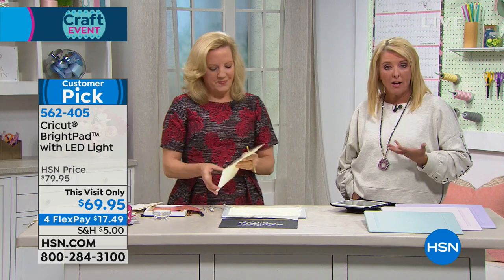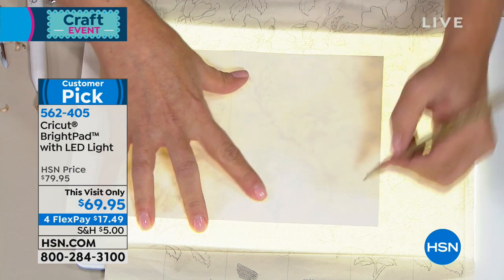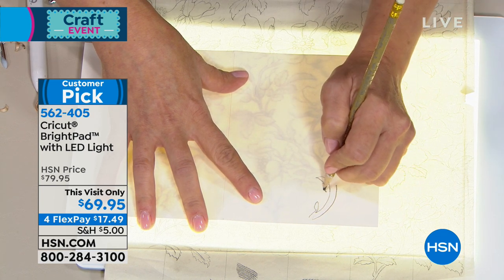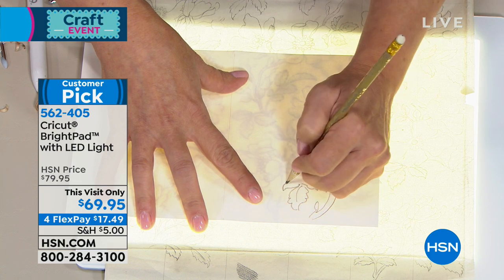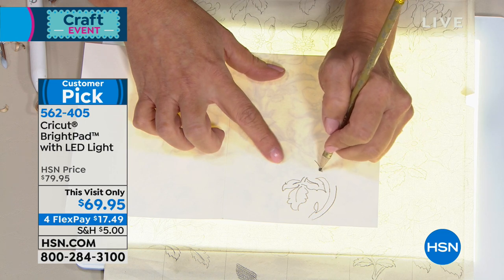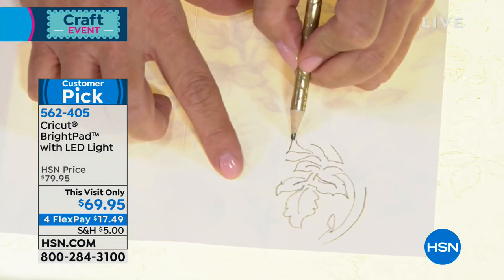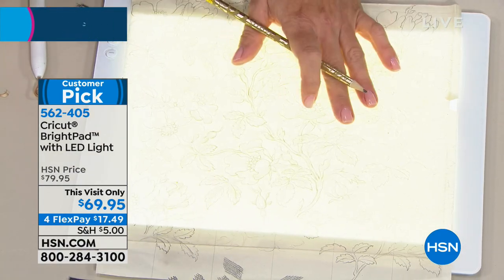In art school, we had to learn Greek architecture by tracing over antique books. That was so therapeutic — you could see through the material and feel good about what you were doing. It's the same concept with the Bright Pad: I can transfer a design to the front of a card, then paint it. It's about using this light surface in multiple ways — not just for Cricut weeding. You can draw, paint, and do all kinds of things. Kathy says she uses hers to trace patterns for applique and sewing. I love that idea.